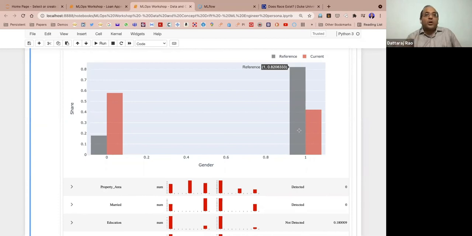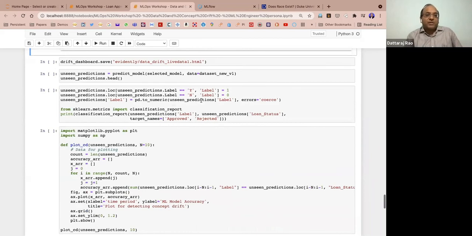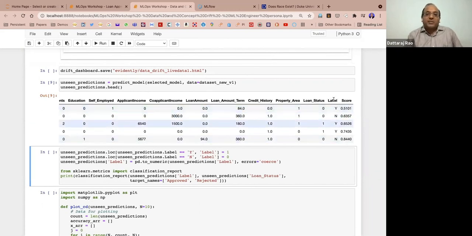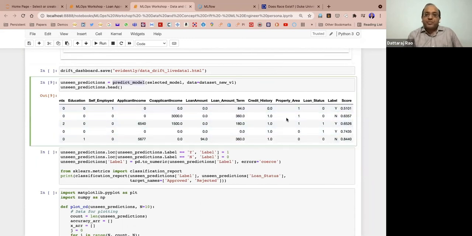Now, your model may not deviate because of data drift. That is something you would want to check. So in this case, we'll take this model, and using PyCaret, I will run a predict model on this new data set. This is the new data set, and it will give me the label and the score. These two columns are added by PyCaret when I do a predict model. It recreates the data frame that I gave and adds the label and the score. This is the ground truth, the loan status, which we assume we had. This is the label that our predict model generated, and this is the score, the confidence level for the prediction.